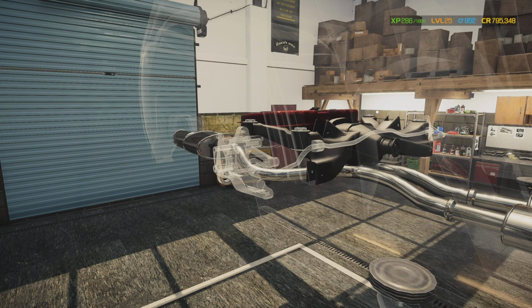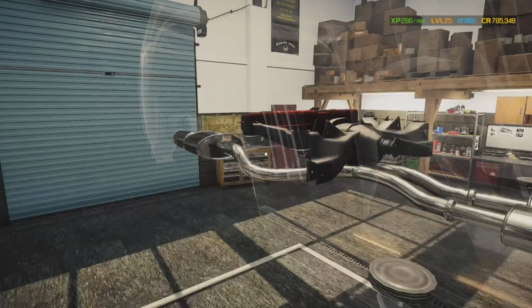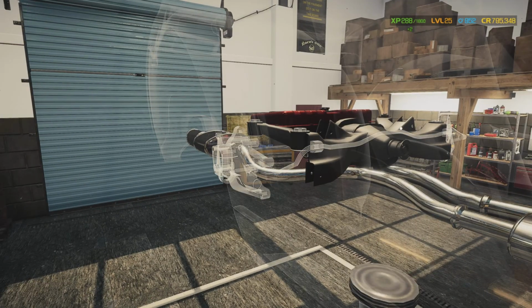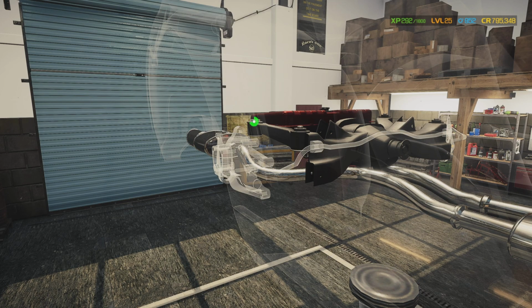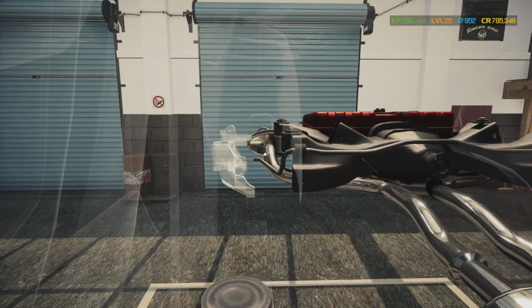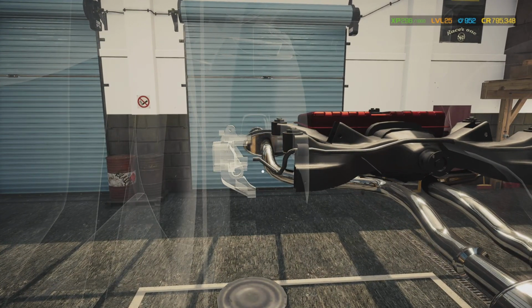Alright, let's put these bushings in while we're here, instead of just hanging around, you know what I mean? Alright, now we're going to do that other bushing right there. Perfect. Now we're going to do the other two bigger bushings on this side. We got another one right here. Let me get it. Perfect. Now let's put this cross member in. Beautiful. Looking good, looking good.